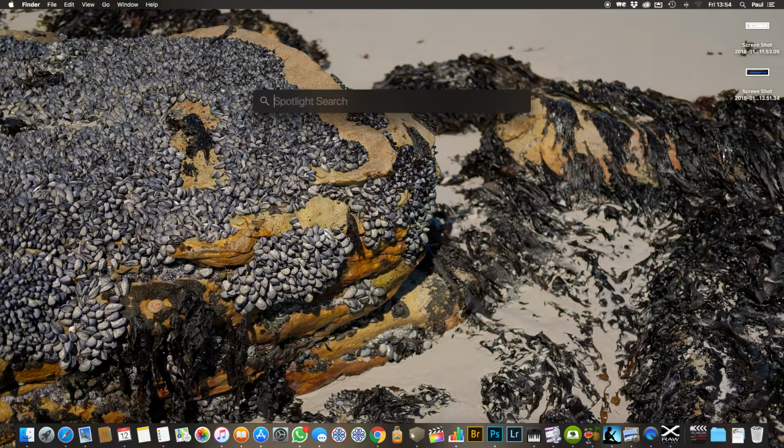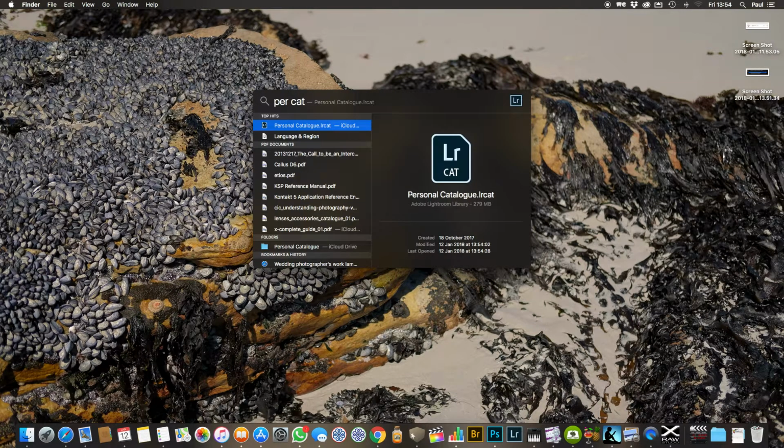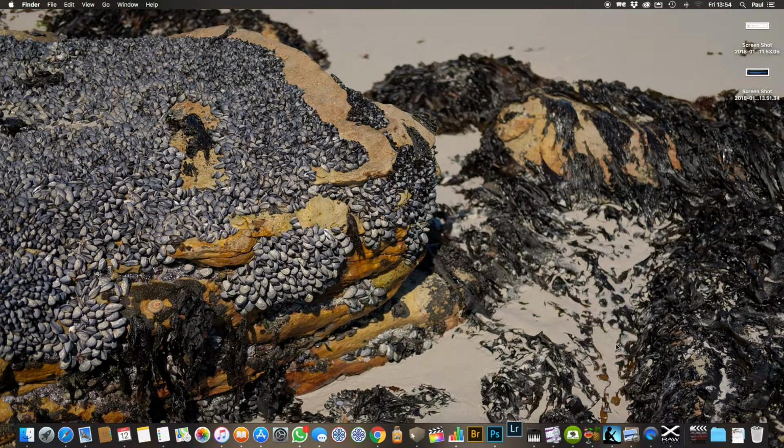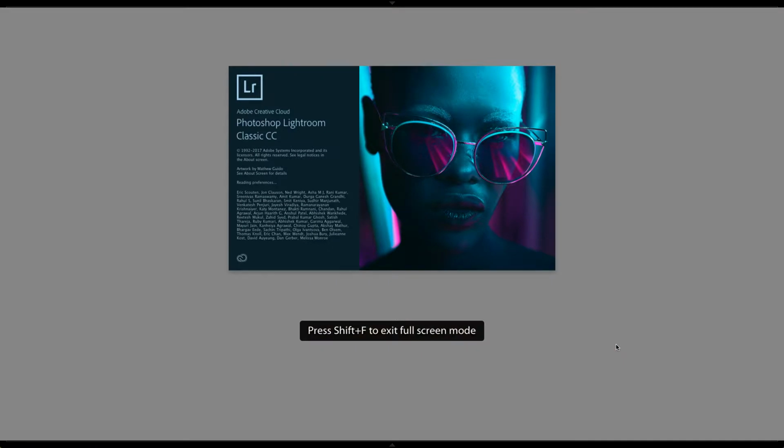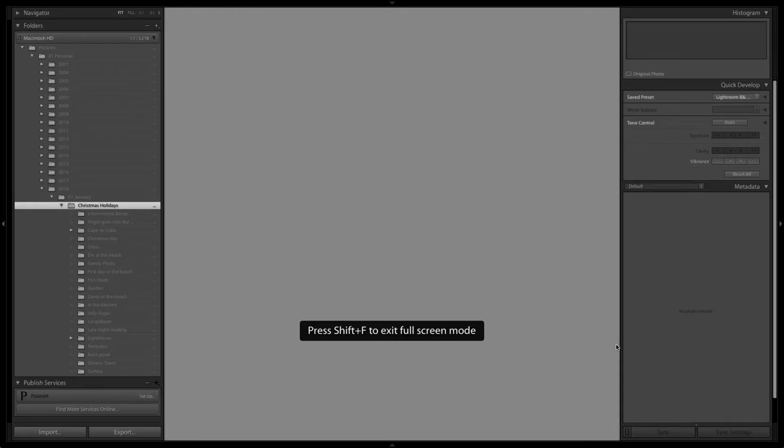So let's open up Lightroom again, my personal catalog. Now the operating system has pretty much mapped that keyboard shortcut, Control, Option, Command, and did I say X or T? We'll check now. That will automatically round trip a RAF file to X Transformer.